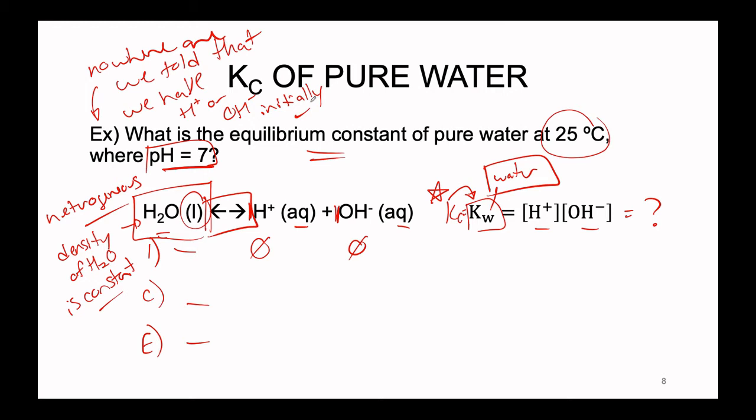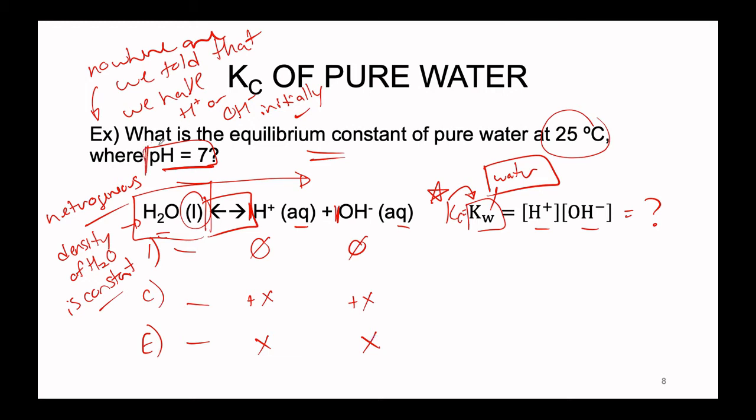Now, there will be problems where this will change in the future, but for now, no H plus, no OH minus initially. In order to reach equilibrium, then, this reaction is going to have to shift from reactants to products, giving us some additional X, some change in the product direction. At equilibrium, therefore, we are going to have X amount of H plus and X amount of OH minus in the units of molarity. Okay, this is cool. We now have an equilibrium expression that we can't solve because we don't know the concentrations of H plus or OH minus. Or so it would seem.